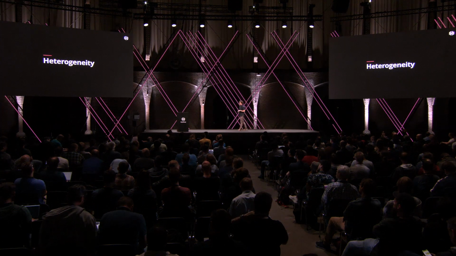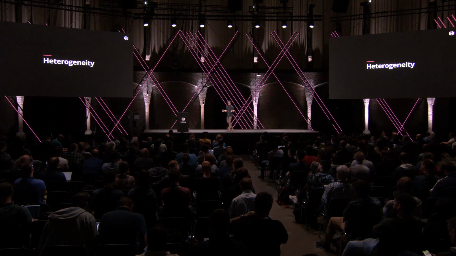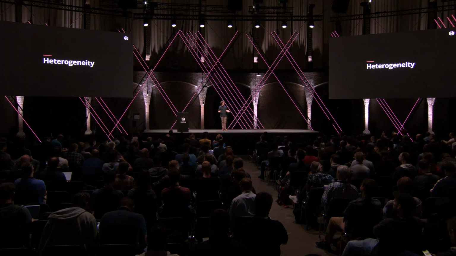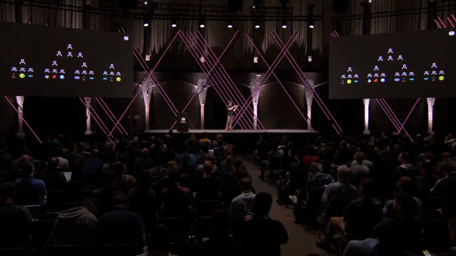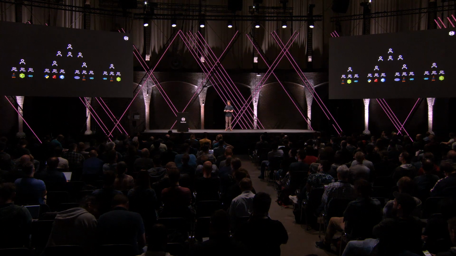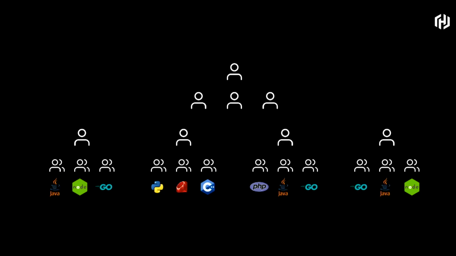Another big concern that most larger organizations have is heterogeneity in the infrastructure layer. And we heard that in the keynote a little bit with the multi-everything, and we'll come back to that in a second. But another example that comes up here is that many organizations will have different application teams, different service teams working in different technology stacks. Hopefully it's not quite as bad as this slide, otherwise you're in for a fun time.